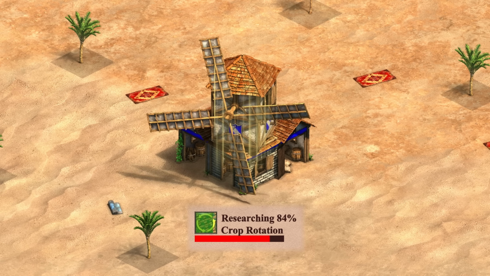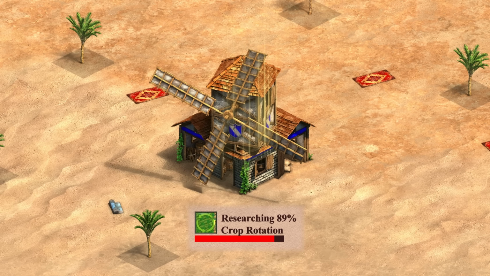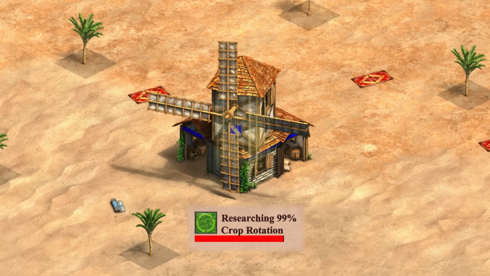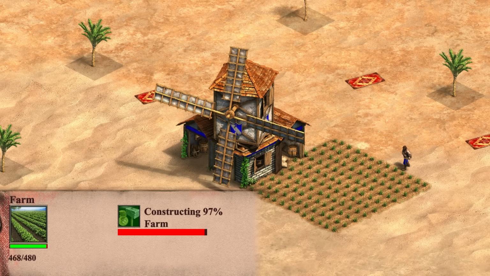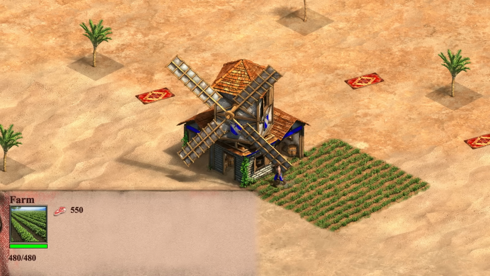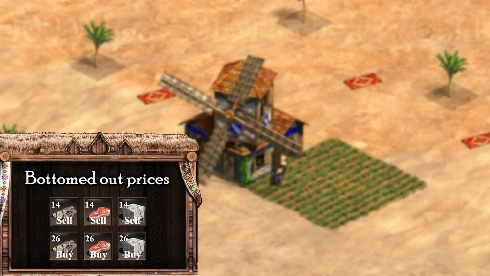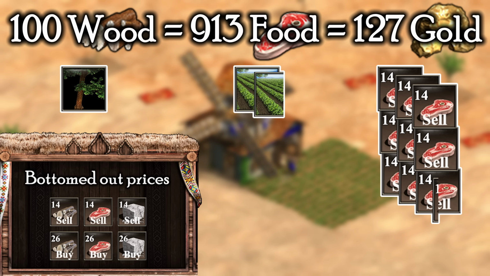Since Hussars only cost food, they become even more valuable when wood is running low. With crop rotation, you can convert 60 wood into 550 food, so wood actually becomes significantly more valuable in the ultra late game. This is also why you should only sell food at bottomed out prices if the wood is drying up.